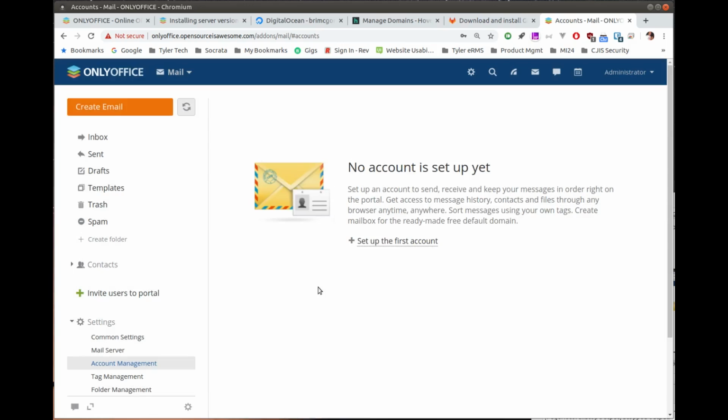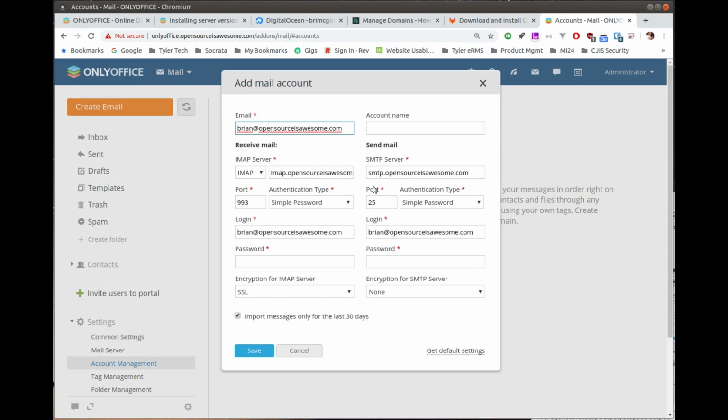Interesting. Whenever you type in an email address, it just takes whatever you type in for the domain, and it goes and kind of just sets that as, hey, here's what it looks like this should be for the defaults. It actually had POP here. I changed it to IMAP. So I don't think any of these are correct. I don't know that it actually set up any kind of mail server that it's going to let us have access to. So let me cancel out of this for a minute.